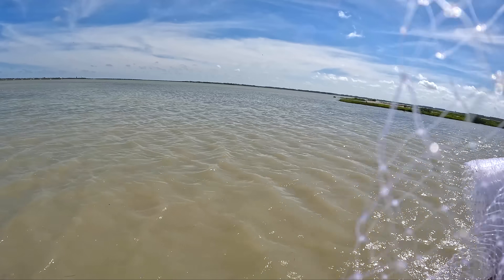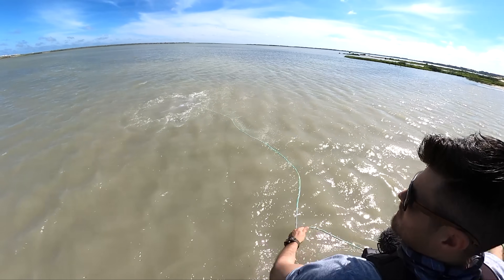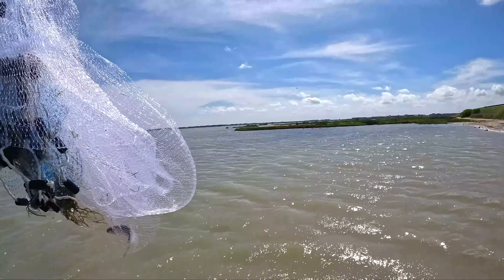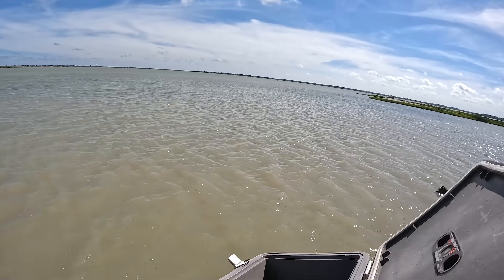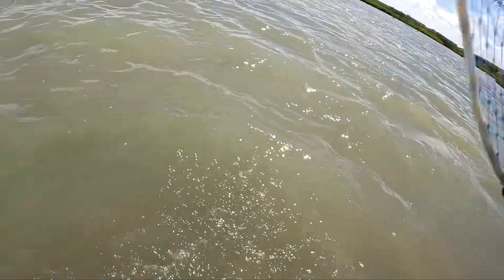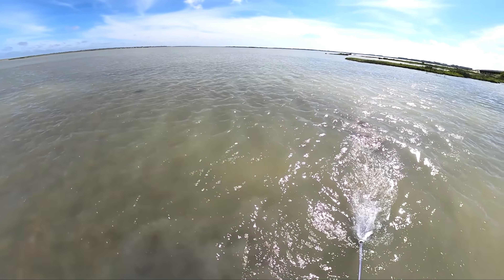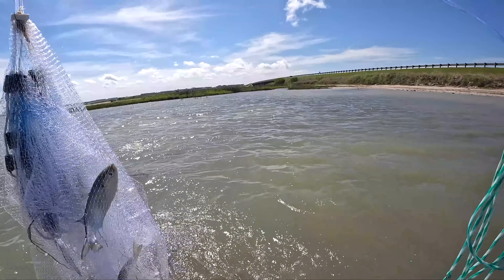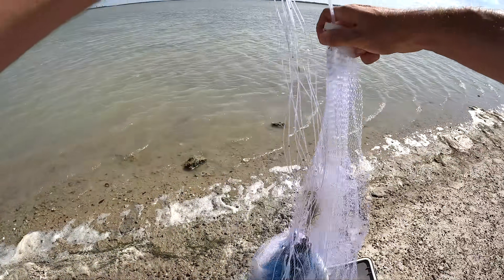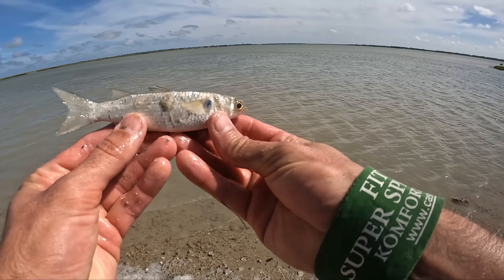Already seen some pop up right there. Got a few just on that cast right there, maybe just one big guy. We could use that guy actually — it's not too big. There's a bunch right here. There's a few right there, a little bit bigger guys, but there's some usable ones in there for sure. There's some nice ones. More than I thought. Let's see if we can get the big ones to jump out. These guys are going to give us some bites.